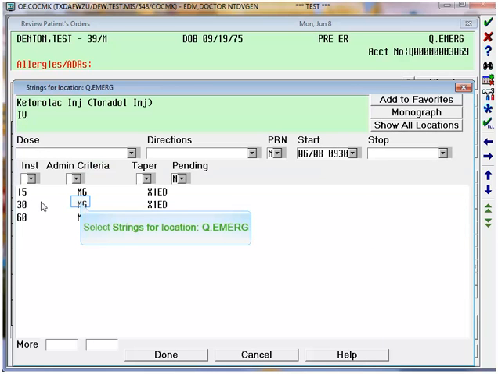We are going to choose a pre-built string to fill in the information needed up top to order this medication. Something you should note: every pharmacy has pre-built these strings to match medications that your facility will carry. So it's easier to choose one of these pre-selected strings, although it is possible to edit them if you wish to have a different dose.